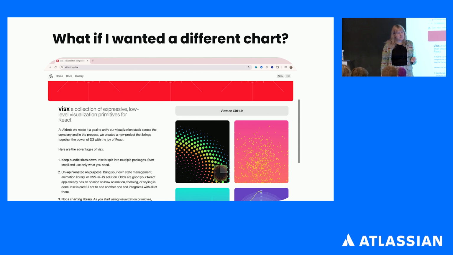Okay, but what if I wanted a different chart? Atlassian offers some really nice options, sure, but I really think my report needs some visual impact using PhysX. No problem, we can add our own custom component using Frame.